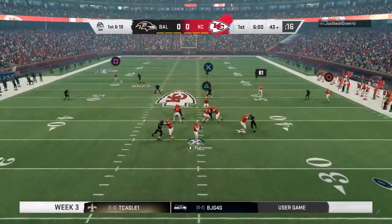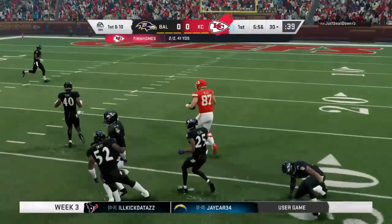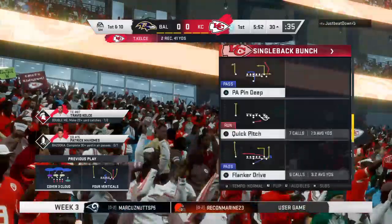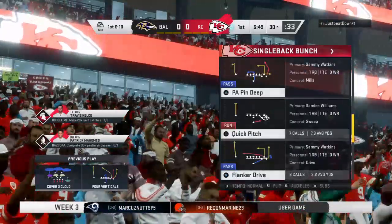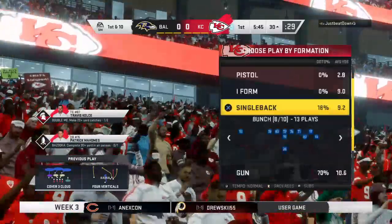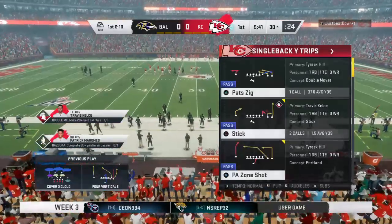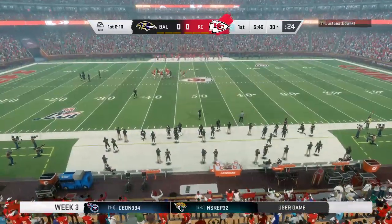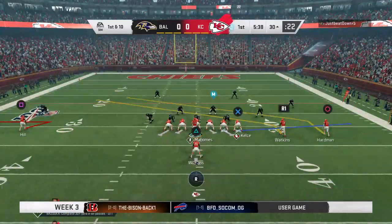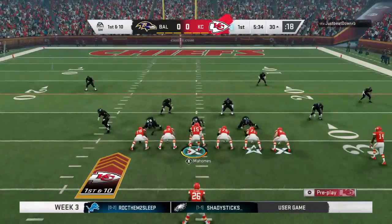On first down, Mahomes. To the right side, it's Kelce. A good pickup there, 26 yards. And there's a completion to the tight end. And look at the size of these players nowadays. At that spot, 6'4", 6'5", and up. A lot of guys used to be basketball players, somehow came back to football. And that's really good for the game of football. You're getting better athleticism, great hand-eye coordination, guys who know how to control their bodies when they run their routes. So 1st and 10 now from the 30.